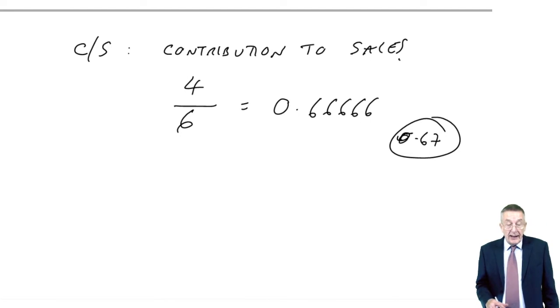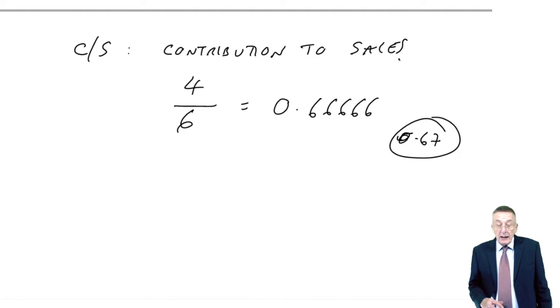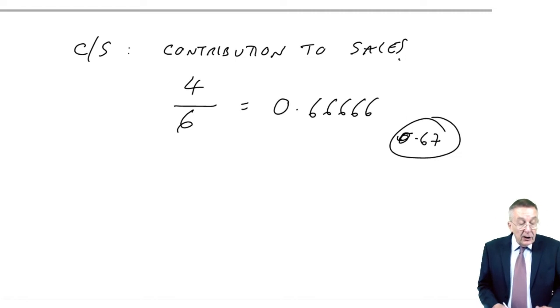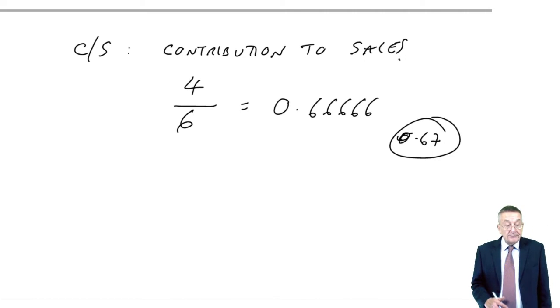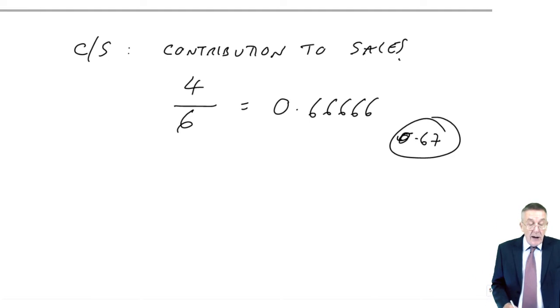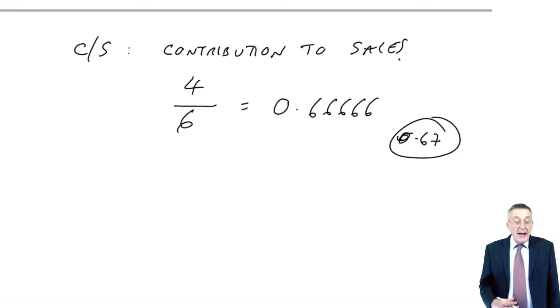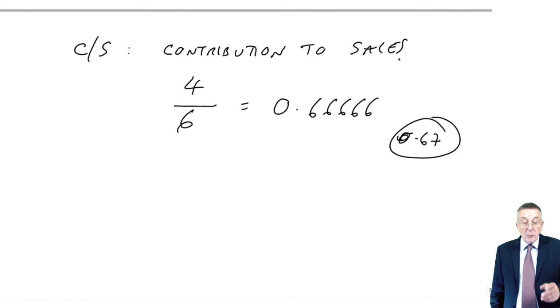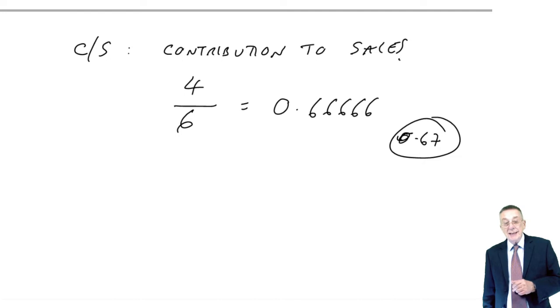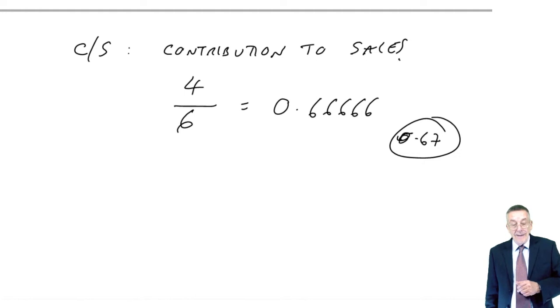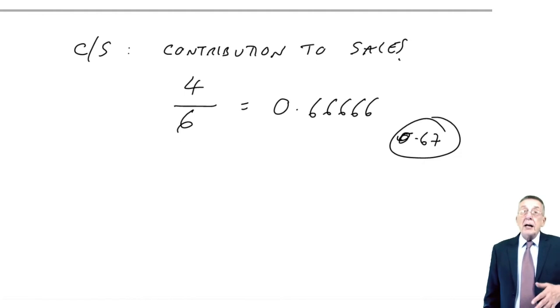And we can use that fact in a rather nice way. Look at example 3. Calculate the CS ratio, we've done it. And it says what sales revenue is needed to generate a target profit of 3,200. Now, fine, you could do it the same way as we did in example 1, where it said target profit of 300.